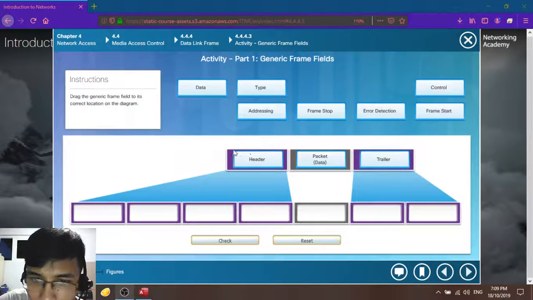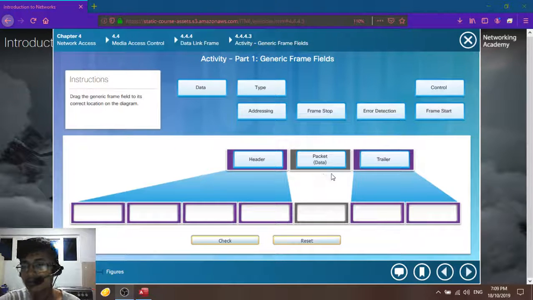These three are related to one another because they all go towards the same path when sending the frame from source to destination. And of course the header and the trailer have their own parts. So the header starts with the frame start.